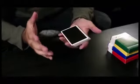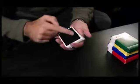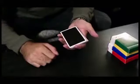The black has been the most popular out of all the colors by far, and we've added it to the NOC Original line. So with that being said, they're all the same, so we're going to take a look at the marking system on the black ones because they have the best contrast between the black and the white border. Once you have that deck of cards in your hand, all you have to do to look for the marking system and to read it is look at the corners of the cards. That's it. The corners tell you the marking system.